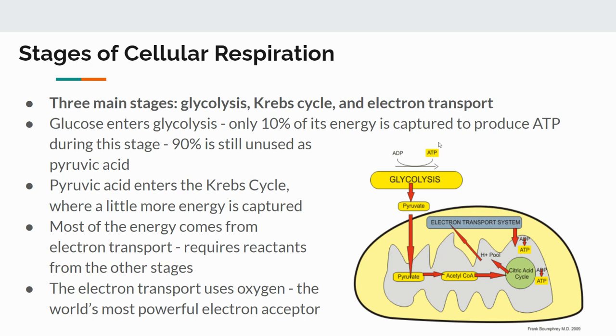Where do you think this happens? What organelle, so stop and think about it. What organelle do you think cellular respiration takes place in? I'll give you a second. See if you know it. Mitochondria. Because what do we call mitochondria? The powerhouse of the cell. That's because ATP, the energy the cell needs, is made in the mitochondria.